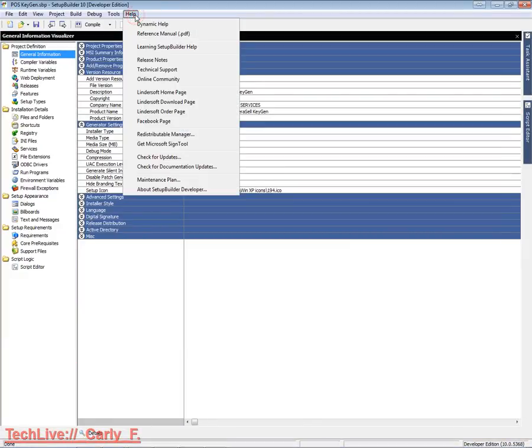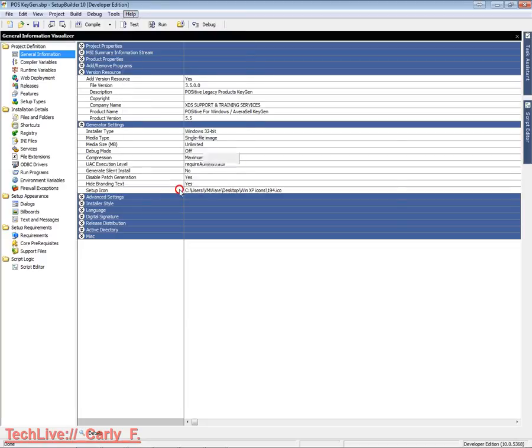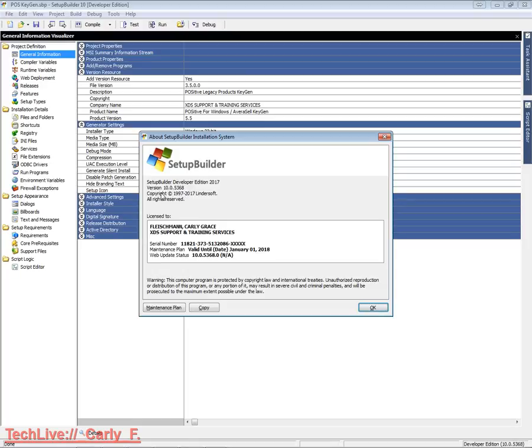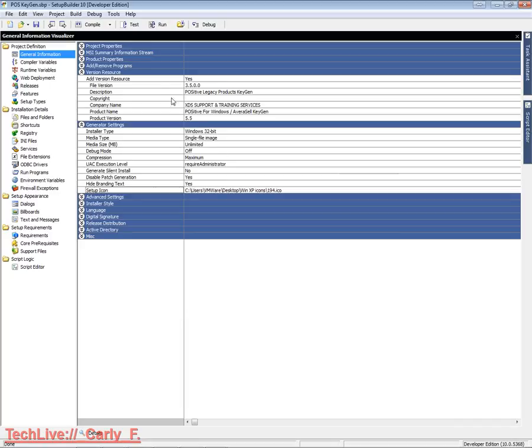With SetupBuilder, the most recent build, which I'm going to grab right now out of the About box. Thank you, About SetupBuilder. Version 10.0.5368. When that was built, they added the ability to change the icon in the graphical interface. I don't know if it was in the script editor where you can do that or not, but I know you can do it now in the graphical interface, and here's how.